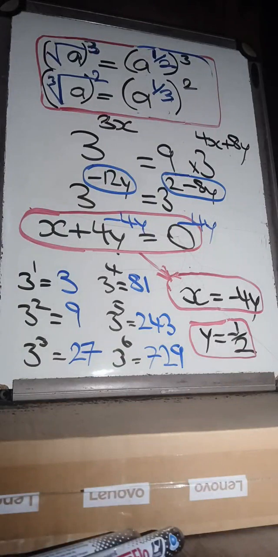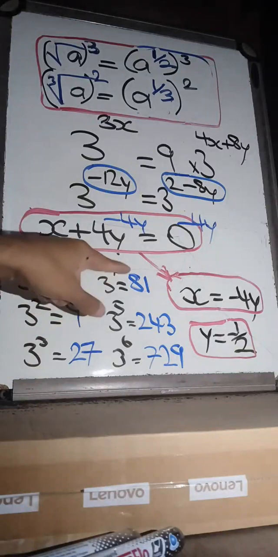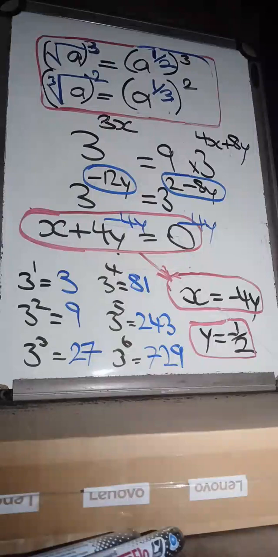So you can remember all of those indices rules, and of course you can go back in the opposite direction. So when you go 3 to the minus 1, 1 over 3, then 1 over 9, 1 over 27, 1 over 81, 1 over 243. So you just know. To the minus 1, 1 over this. To the minus 2, 1 over that. Minus 3, 1 over that. Minus 4, 1 over that.